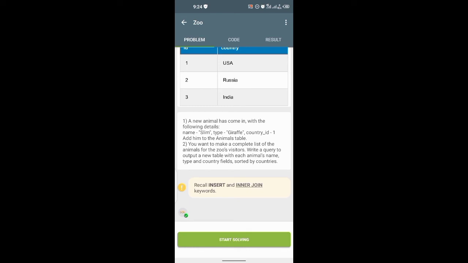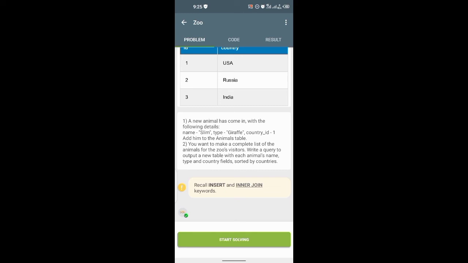All right, so let's get to the second one. The second one says that you want to make a complete list of animals for the zoo visitors. Write a query to output a new table with each animal name, type, and country field sorted by country. The moment you hear sorted, it means that you have to put things in order, meaning that we are going to use order by in our code.